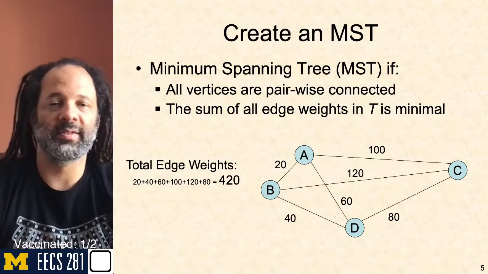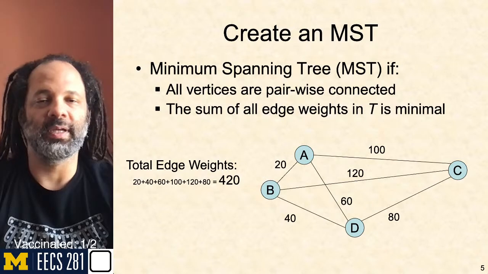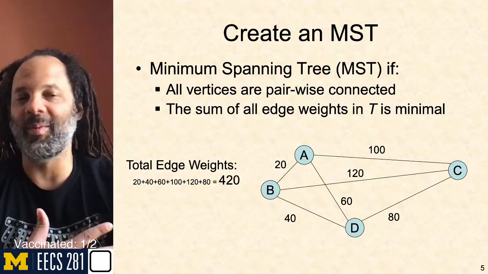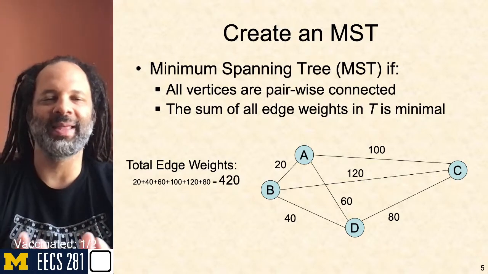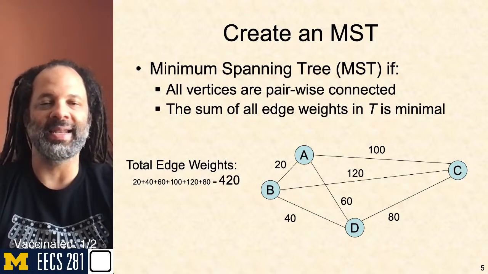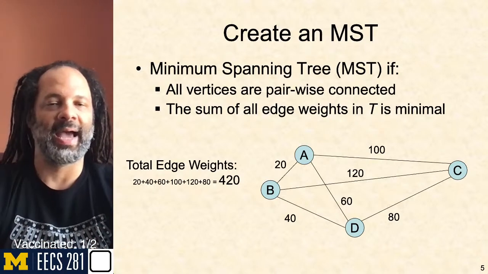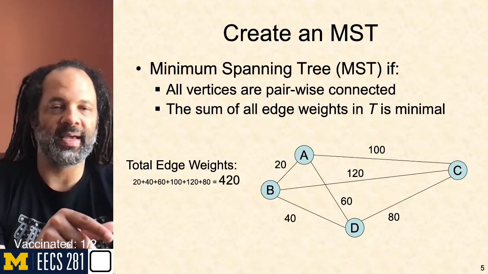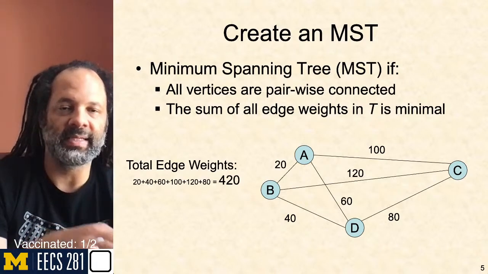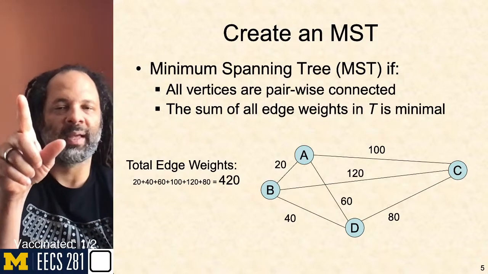Here is this nifty looking kite thing. It's got a total edge weight of 420. The minimum spanning tree says they have to be all pairwise connected, and then the sum of the edge weights is going to be minimal. So clearly, this has got more edges than I need in terms of my tree. If that's the graph, I've got more than I need because I can see cycles. ABD is a cycle, ACD is a cycle, there's a BCD cycle in there, ABC cycle in there. There's even a cycle from A to B to D to C, and so on.